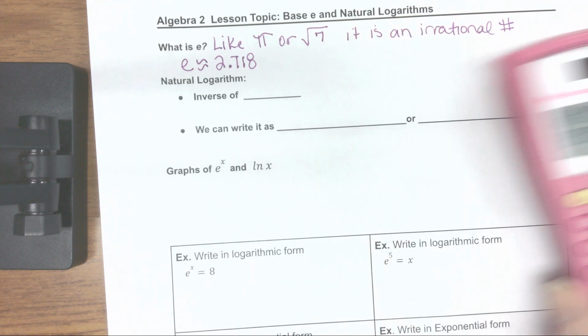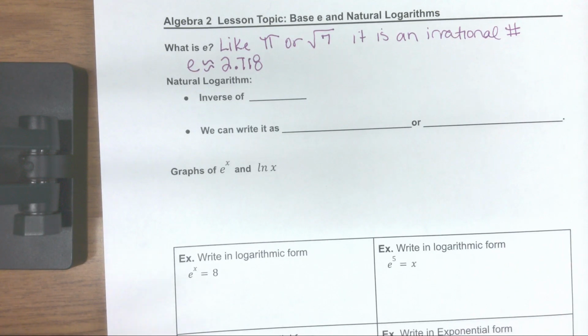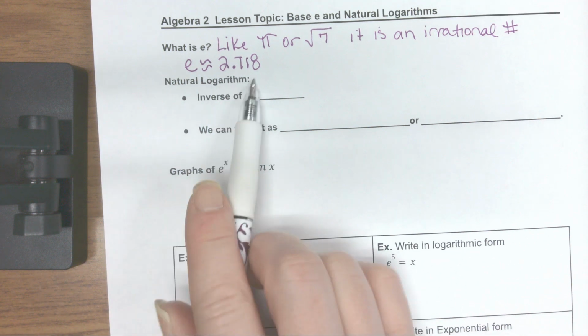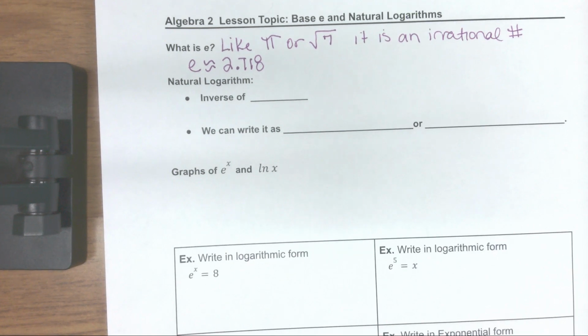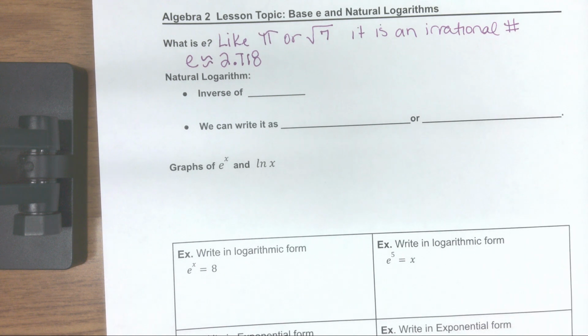And you might think, well, how did it come about? One of the ways you can think of it is when you start with the interest formula, and let's say you compounded your interest all the time, like every millisecond of a minute of an hour of a day. What happens is that rate becomes closer and closer to E, so it's a limit. Without having the time to explore it, that's a general explanation of where it comes from.